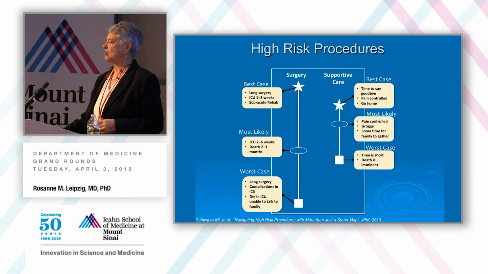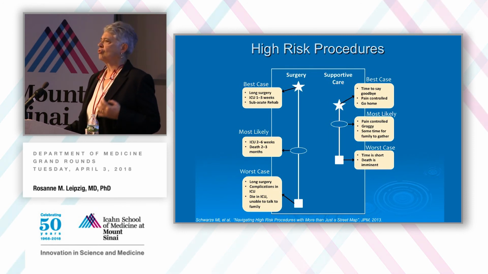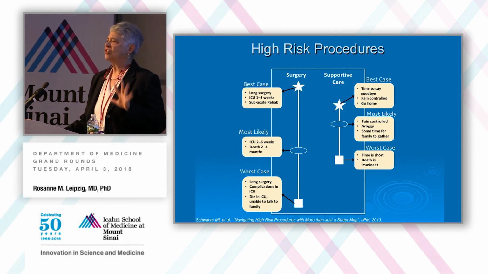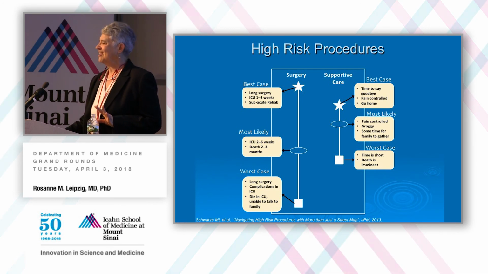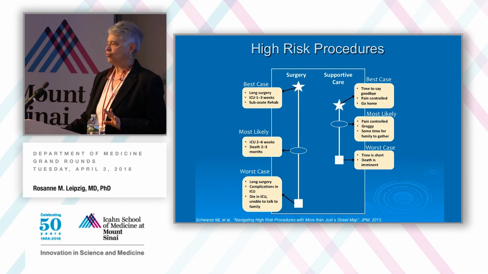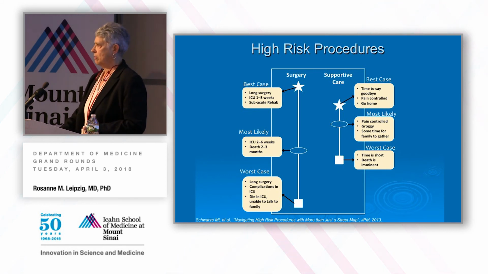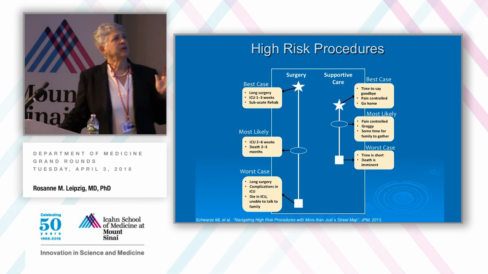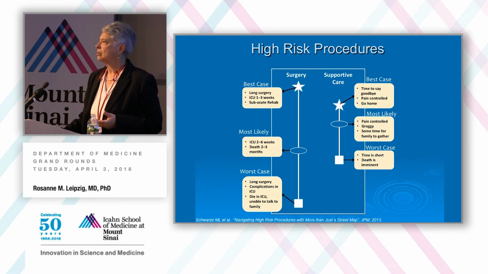So this is something that a surgeon out in Minnesota did, which I just think is marvelous. And she does high-risk thoracic surgery procedures. And she made this diagram and has the following discussion. This is the variability in time if you have surgery. And she doesn't say if we do nothing, she says if we do supportive care, all right? So most likely, you'll be in the ICU for 2 to 6 weeks, and you will die in 2 to 3 months. So you'll spend half of that time in the ICU.